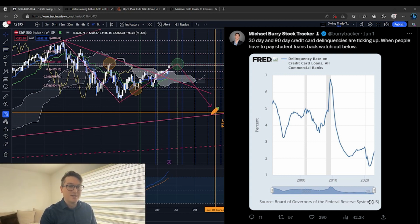So guys, think about it. If I have a 401k or a retirement fund, that's going to be the very last safety net that I go to when I need extra resources, right? No one wants to touch their retirement accounts, because that's going to trigger tax events and whatnot. But as people rack up credit card debt and can no longer afford things, they're going to have to start selling their assets, right? So I think you're going to see a lot of retail sellers in the broad stock markets. That's something just to keep an eye out for.